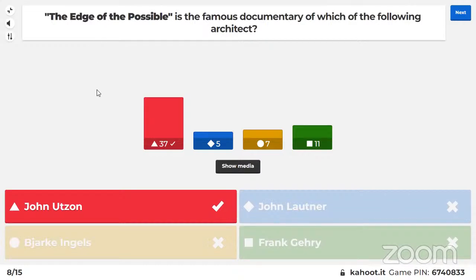John Hudson is the right answer. I think there have been questions on B.R. Kingel's group also in the last NATA exam, the second NATA exam that was recently concluded, the big group. So that is question number 8. Most of you have got it correctly.